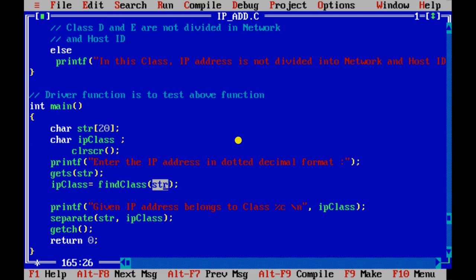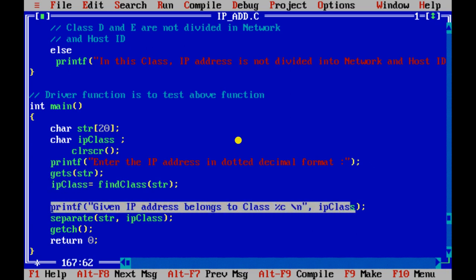That function returns in which class it belongs to, and you simply print that here. The output of the findClass function may be A, B, C, whatever. So print that the given IP address belongs to the class %c, because the output of this findClass function is either A, B or C, depending on my IP address. So print that here.